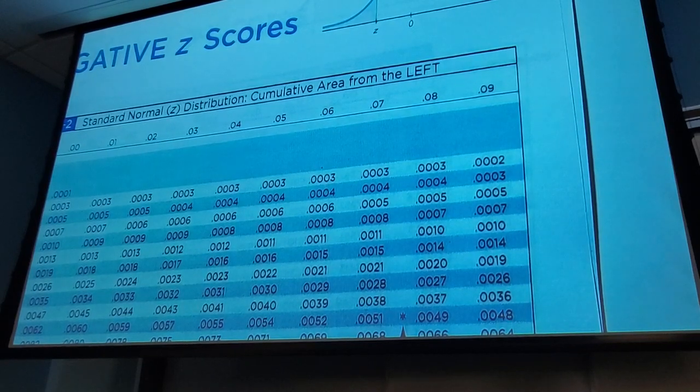Some people lost points on their formula sheet. They were mad at me, and I said, "I told you. I told you it would happen. Be as mad at me as you want to."